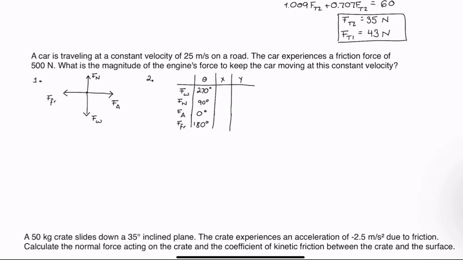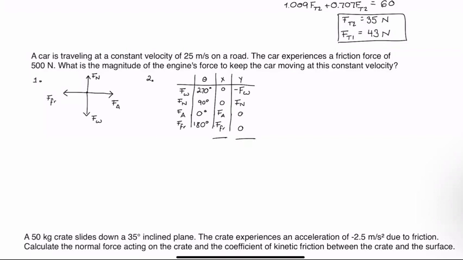Therefore, these two are going to have 0 on the y-axis. These two are going to have 0 on the x-axis. This you can do directly with your calculator by doing the cosine and sine correspondingly of each angle. And therefore, I'm going to get -1 in this case, times my weight, which is negative weight, and a positive normal force. And over here, I'm going to have a positive applied force and a negative friction force.